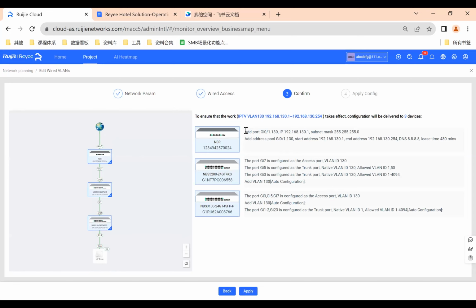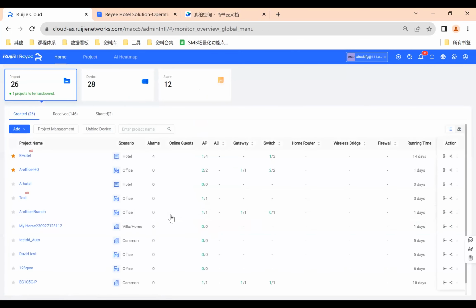So it will create the sub-interface on the NBS device, and then set the VLAN information on every NBS device, and then use apply. So for this configuration, we are delivering it to our network. Okay, so this is the configuration for us to create the wired network.